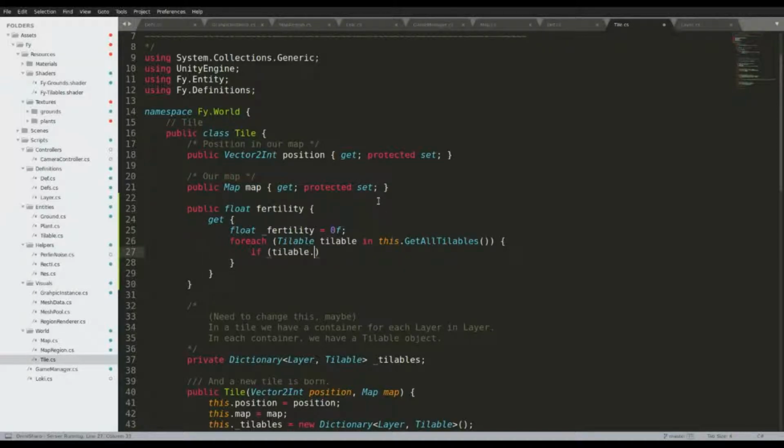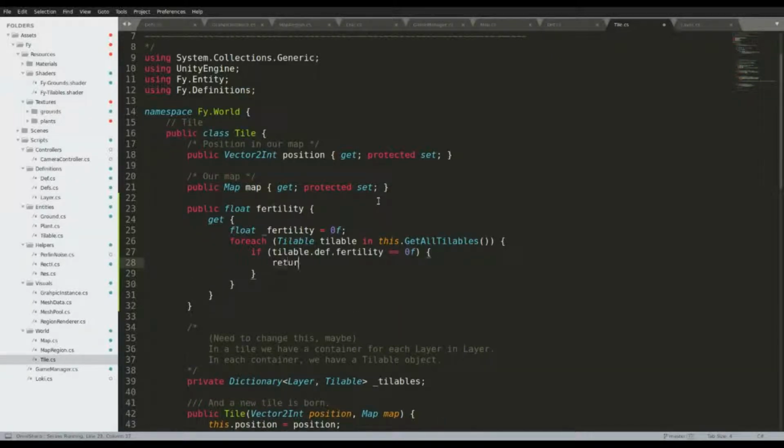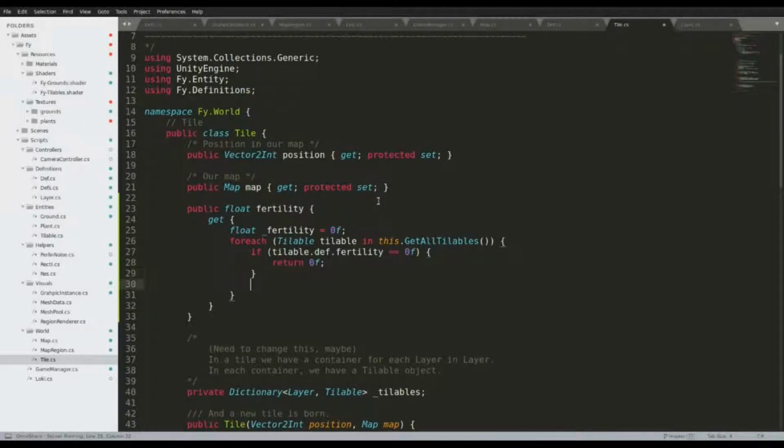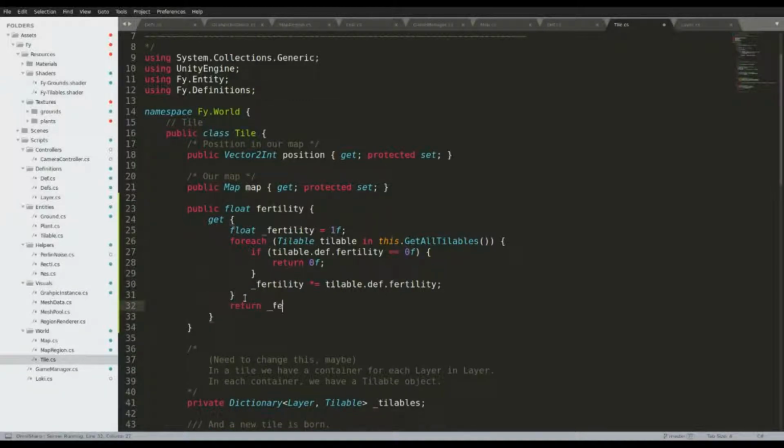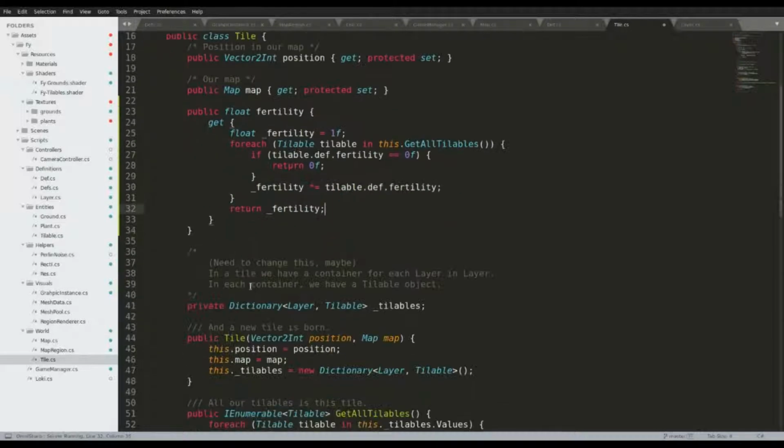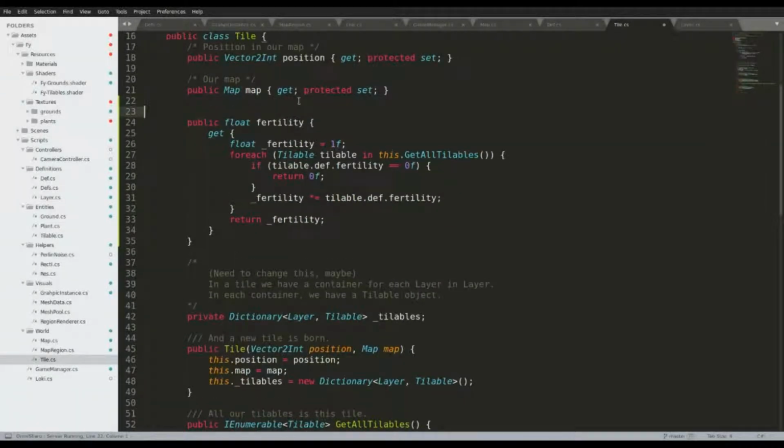If tileable.def.fertility equals 0, here we just return 0. But if it's not, we do fertility and we multiply this. And we can initialize this to 1 actually. I'm stupid. And we return fertility. Maybe we want some cache for this, but for now this will be fine.